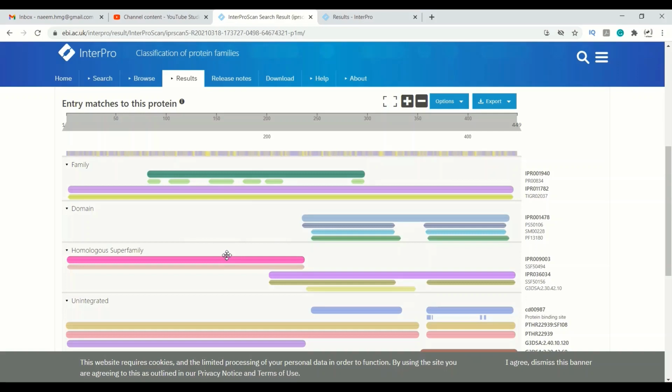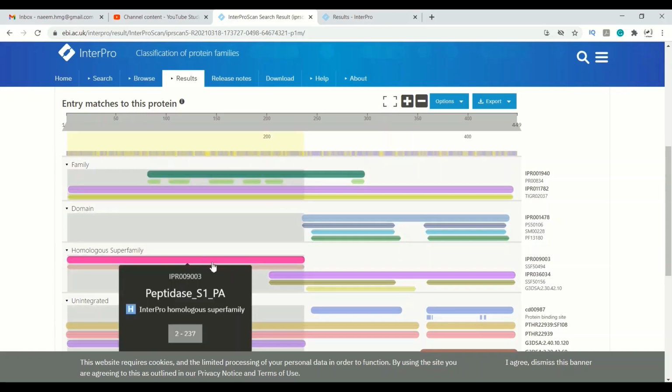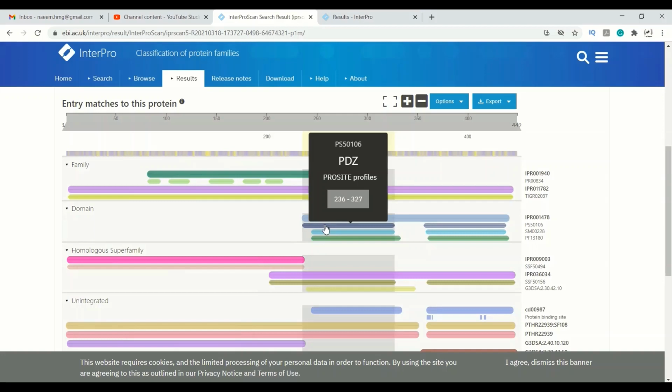If I bring my cursor to this pink ribbon, I will have an idea that the first domain present in our protein sequence is the peptidase S1PA domain, and this spans from amino acid number 2 to 237. Similarly, if I bring my cursor to this portion, I will have an idea that this part of the protein makes another domain which is known as the PDZ.